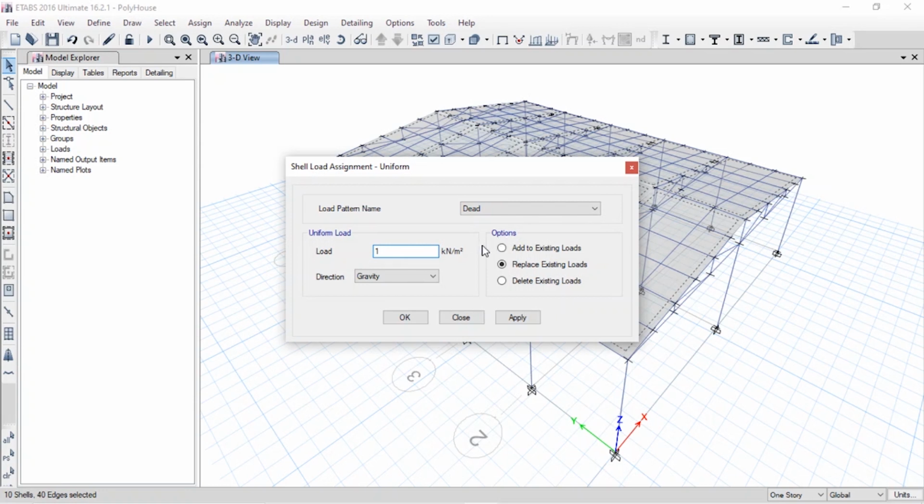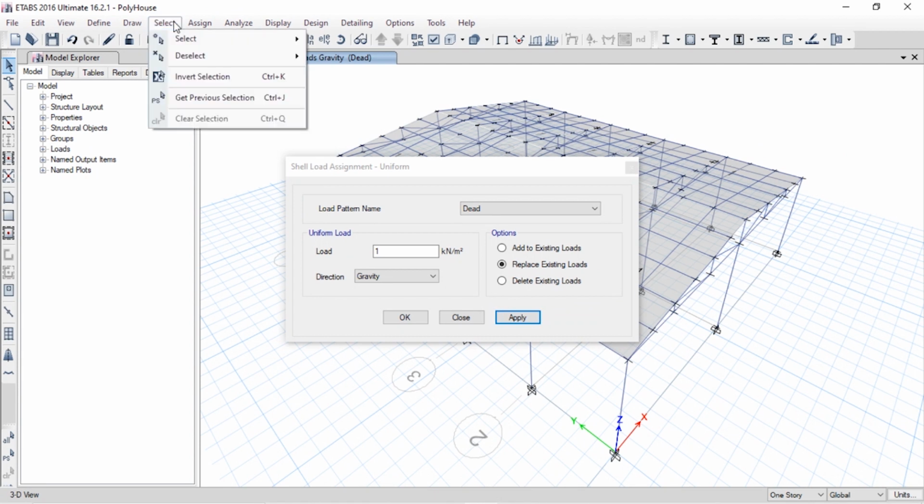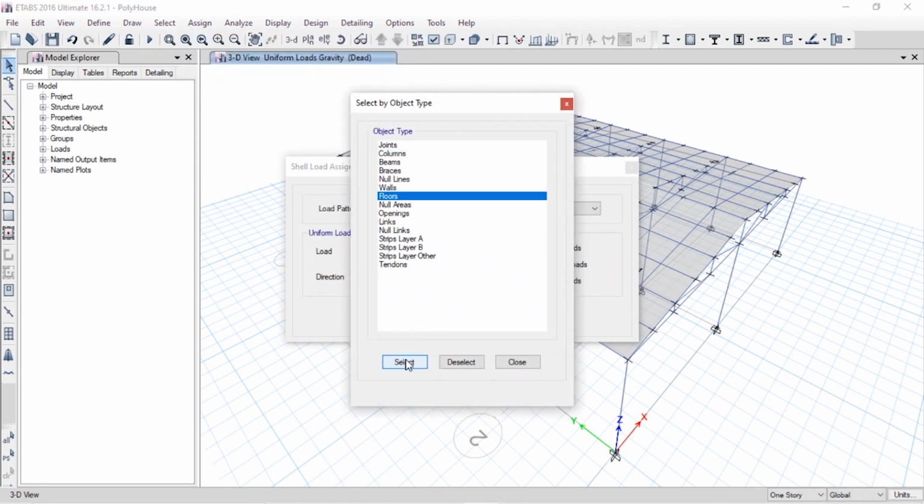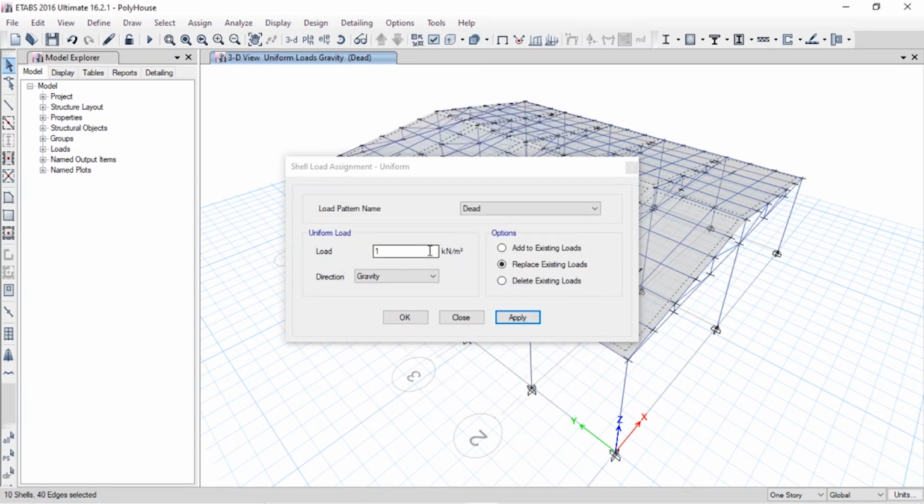So I'm going to click on apply, and now I'm going to select the same objects and apply a live load that is 0.75 kilonewton per meter square, and the direction will always be in the gravity direction, and then click on OK.